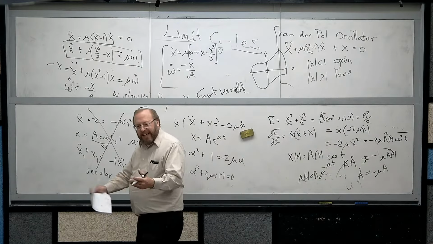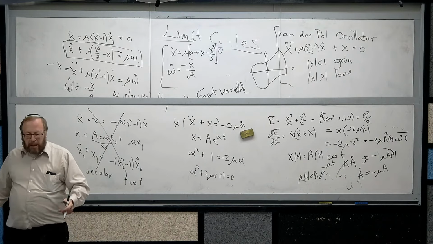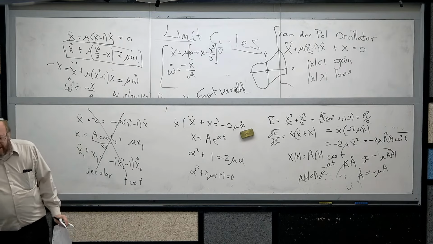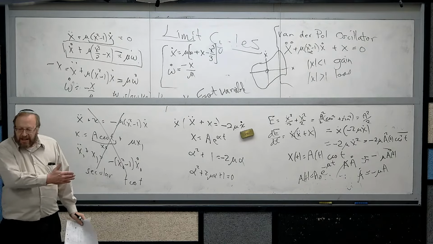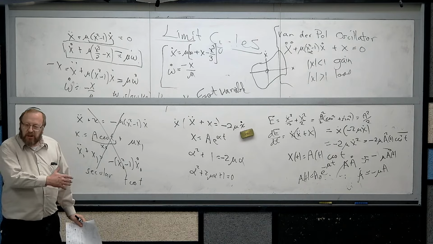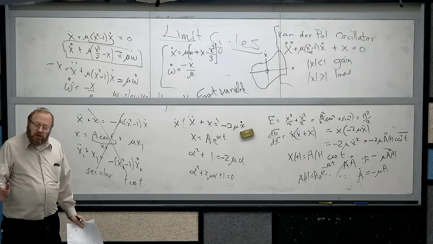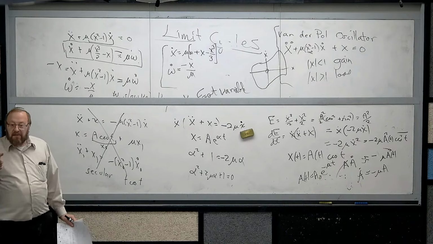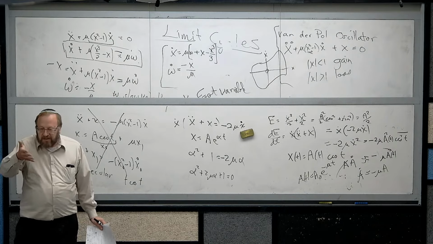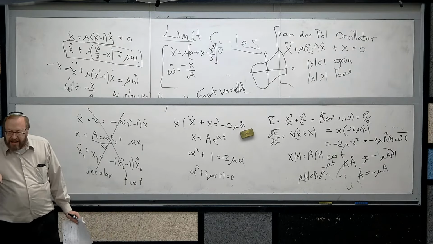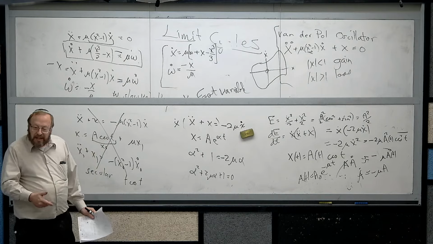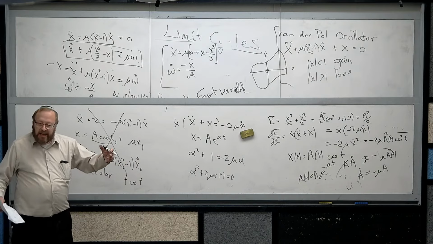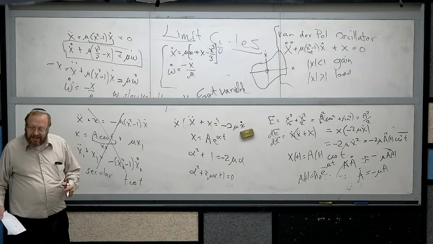So this is a way to get the answer without having to either solve the problem exactly, which we don't know how to do, or summing it to all orders, which we might know how to do, but it would take a long time. In this very simple way, we have derived an equation for the amplitude as a function of time, because we know that the amplitude is slowly varying. It's a slow variable, right? Here, the phase is basically a fast variable, because it's going around at order 1, and the amplitude is a slow variable. So again, we've broken the problem into something that's moving much slower than something else. Here it's the amplitude which is slowly changing, right?